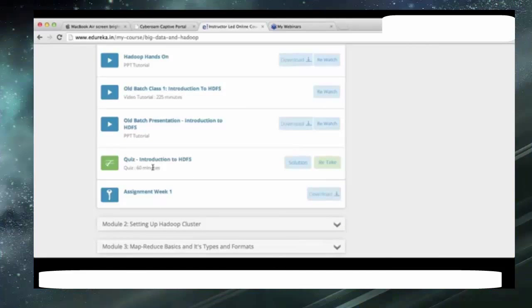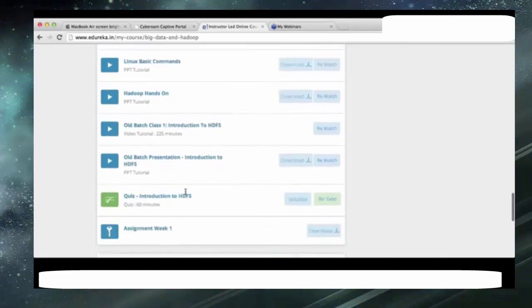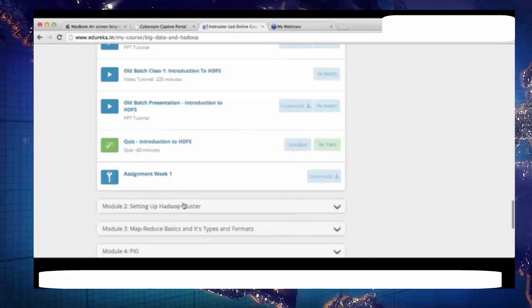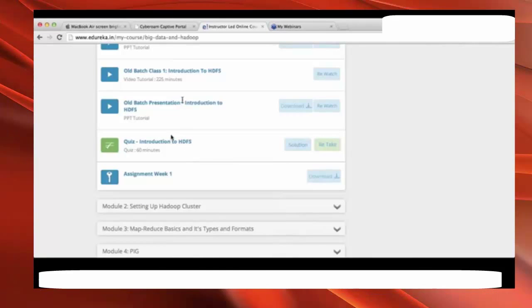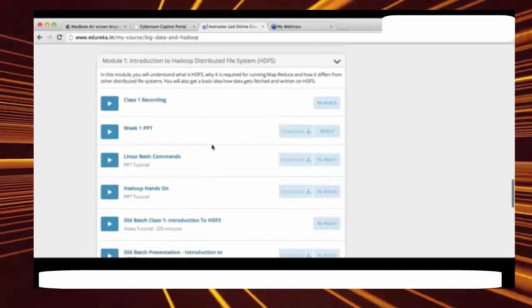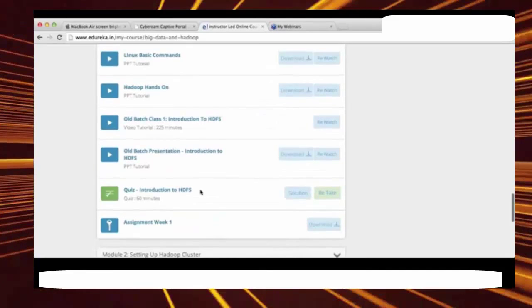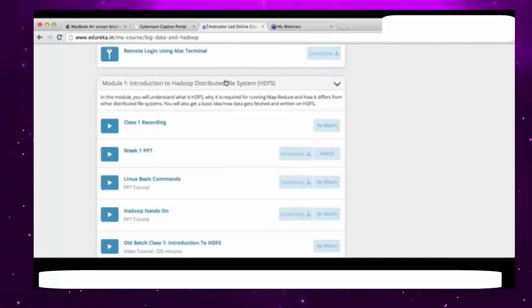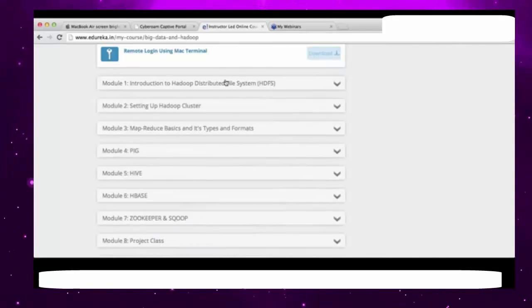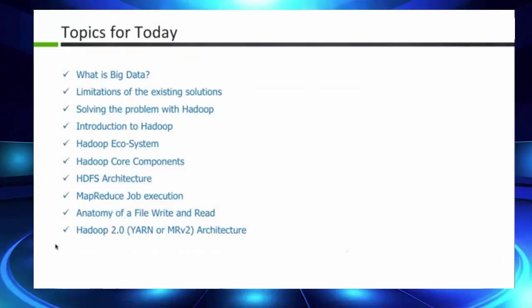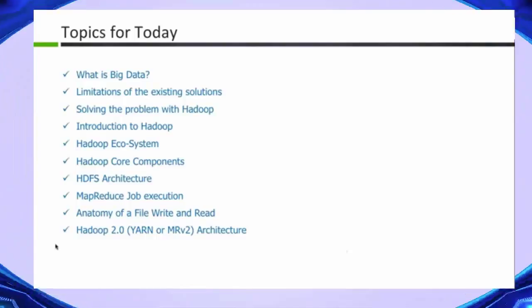There'll be quizzes and assignments here. We'll also be putting a few more things here, like specific interview questions which you may encounter over a period of time. We have collected them, and this will be available in each module. For example, in the HDFS module, you'll find the interview questions for HDFS. This is work in progress, so it will be updated as we go ahead in this course. Some of the questions I've intentionally not answered. You'll get answers to those as we move ahead.